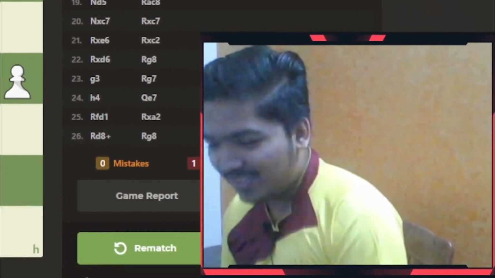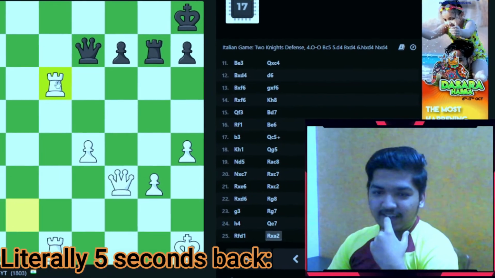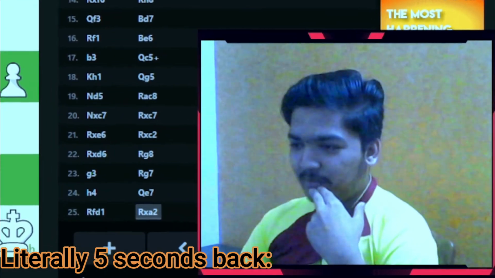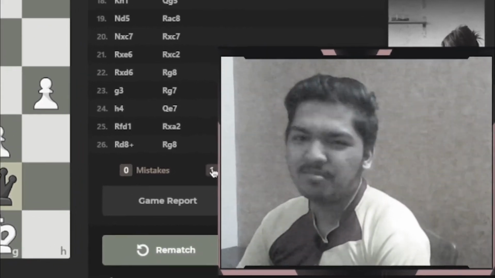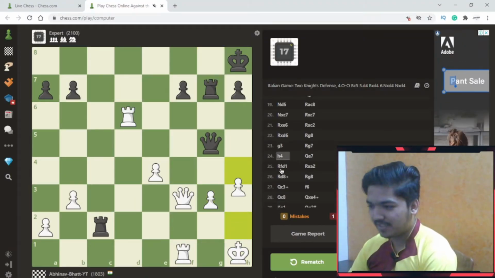After thinking for 7 moves... 7 minutes, sorry. I can win. Boys, I think I have thought over this position for more than 5 to 7 minutes. I'm dumb. I made 0 mistakes and I made 1 blunder. Just made 1 blunder. Let us go here and have a look at the position actually.